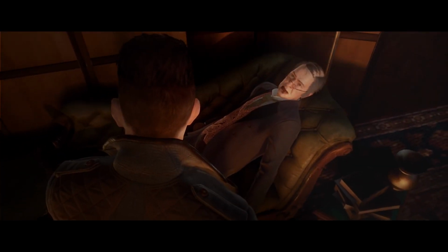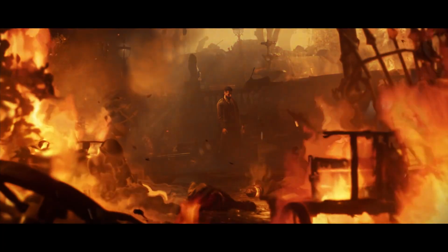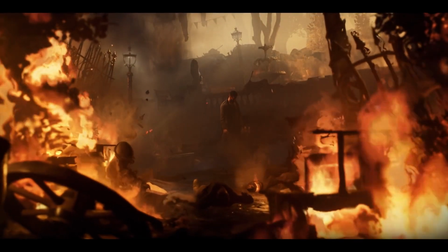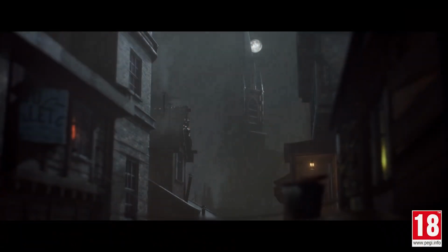However, even at the normal difficulty, it's not all too difficult. If you do all of the side quests, level up your character, whatever the case may be, it's a pretty easy game to go through. It's just that the gameplay isn't all too satisfying, so I wanted to make note of that. Still, $15 for it. That's a new low for Vampire, and I would highly recommend it at that price point.